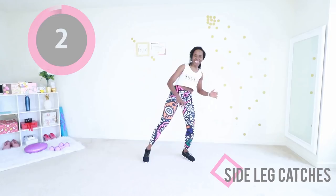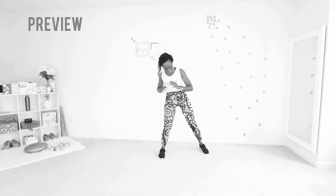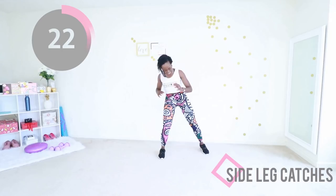Obviously, we're going to do the same thing on the other side. We want both sides of your hips to look nice and balanced. Once you've done this workout a few times, I encourage you to add in some ankle weights. It will take it to the next level. One side of your body is going to be more difficult than the other. That is totally normal. Do your best.